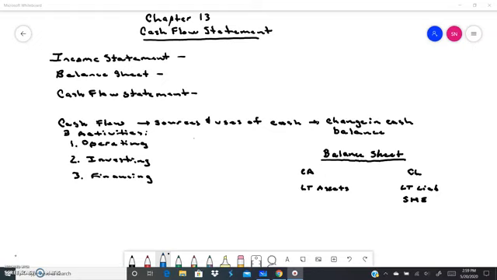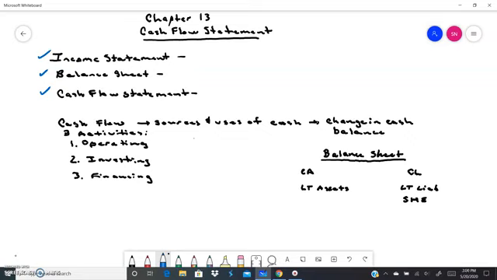We think about it. First of all, we have the income statement, we have the balance sheet, and we have the cash flow statement. We also might have the statement of shareholders' equity or the statement of retained earnings. That's really just a bridging statement. But these are the primary financial statements that we're going to use to analyze a company's performance and financial position. And the cash flow statement is an extremely important statement. And we'll talk about that in a moment.